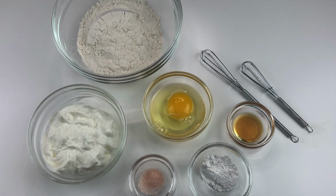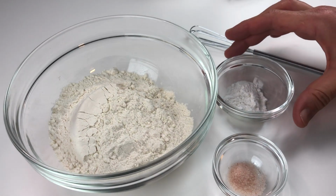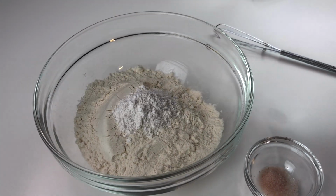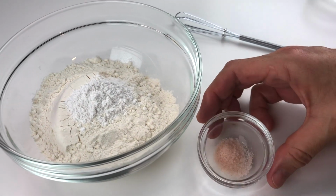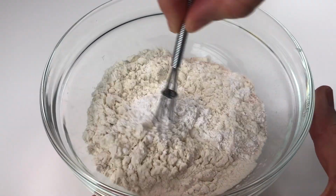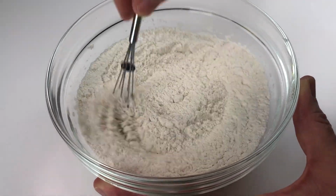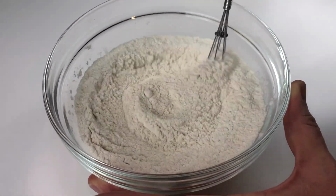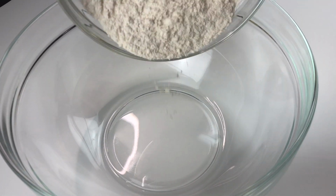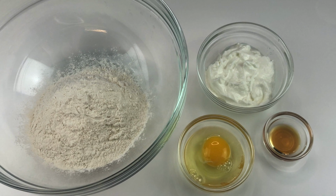The first thing you're going to want to do is start with the 2-ingredient dough, but we've changed it up a little bit. So this is what you're going to do. If you don't have self-rising flour, you're going to go ahead and add 1.5 teaspoons of baking powder and 1/4 teaspoon of salt to 1 1/4 cups of flour. And you're going to mix that all together. If you do have self-rising flour, don't worry about adding the baking powder and the salt. Go ahead and put that into your bowl.